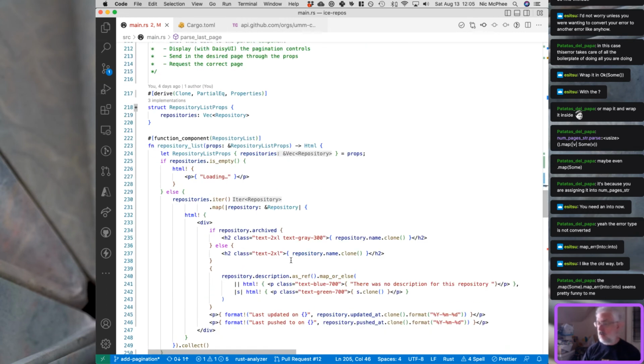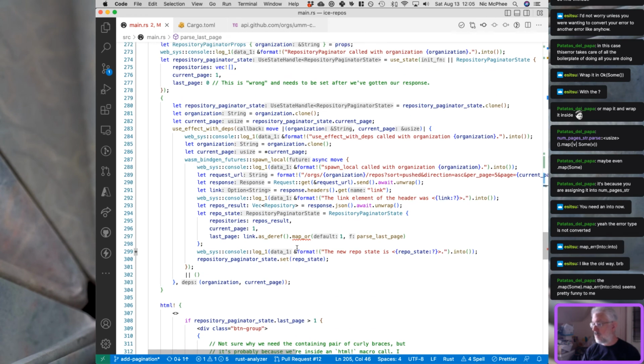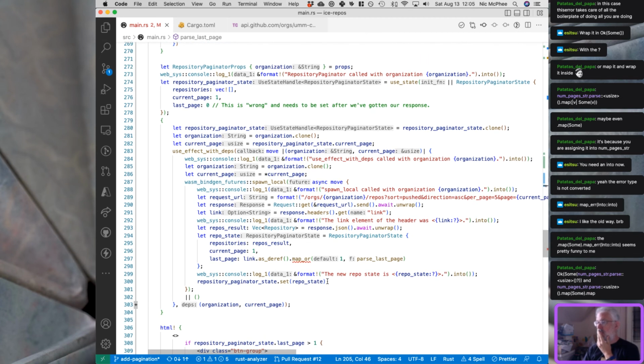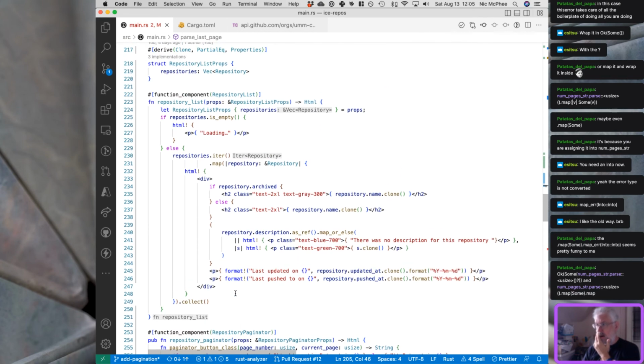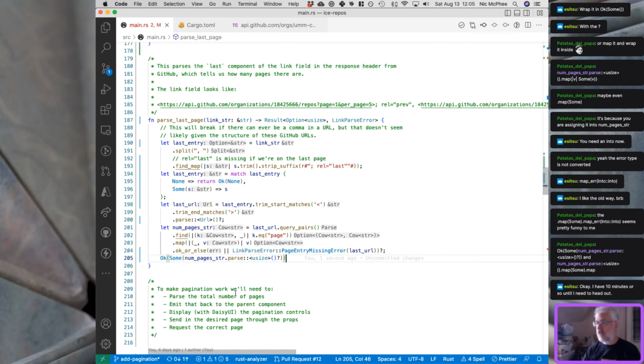And now, I'm going to have to wrap up soon, but we're so close, I think, to having something that works. So this is fussy because, let's see, where do we call the thing we were just building? Parse last page.